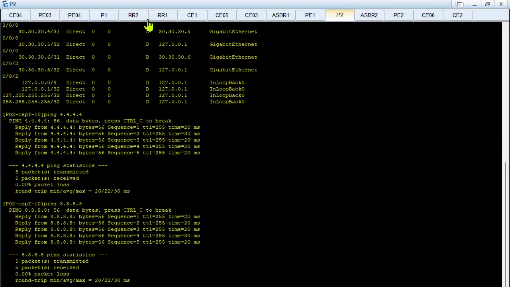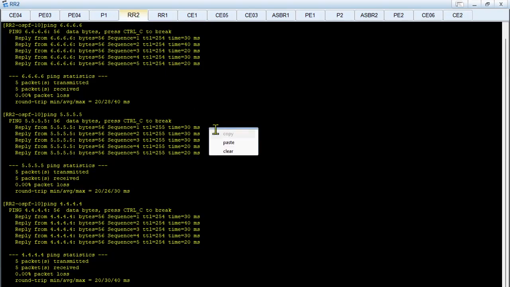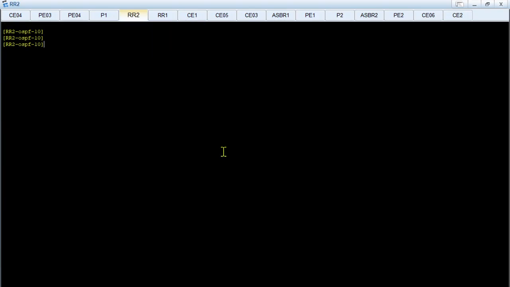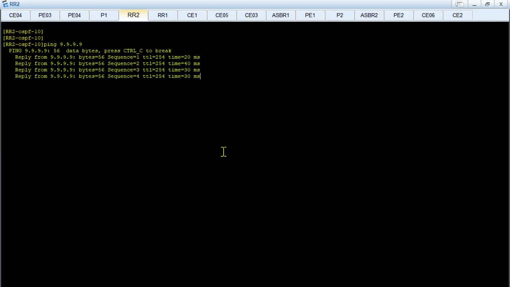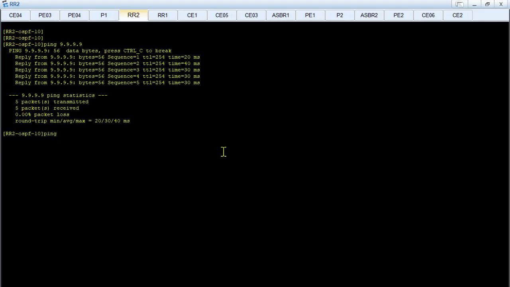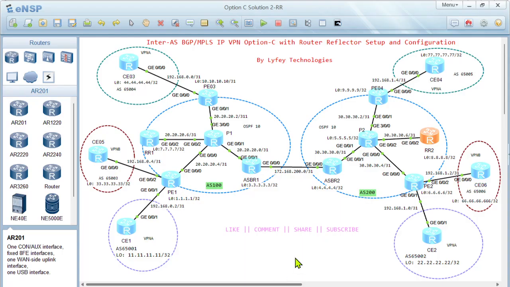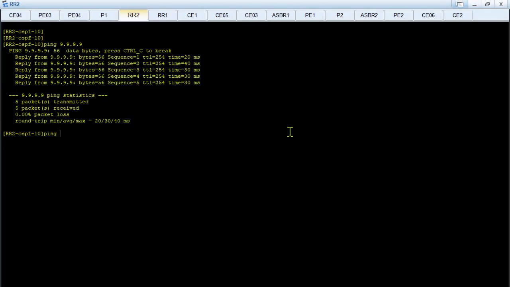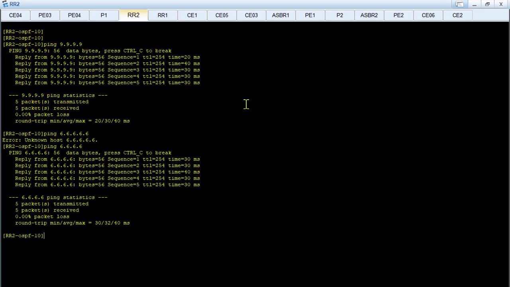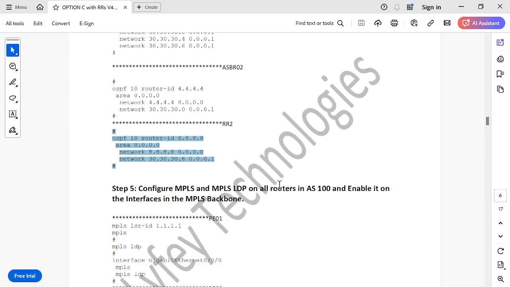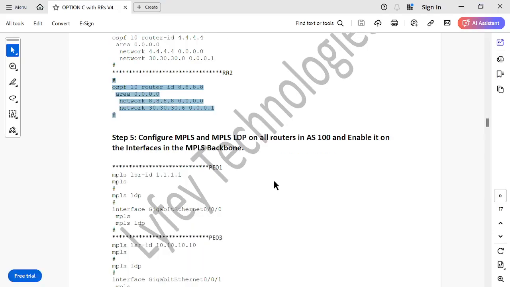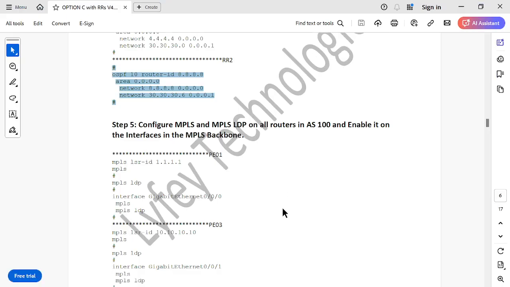And finally on RR2 we need to verify, let's just verify again that we are able to ping the two PE routers before we go ahead and implement BGP peering session between them. So the next one is P2. Let's check the IP again. P2, it's 6.6.6. Unknown host. So this one verifies that our OSPF configurations in S200 is okay, and we have reachability between different nodes in the same autonomous system.